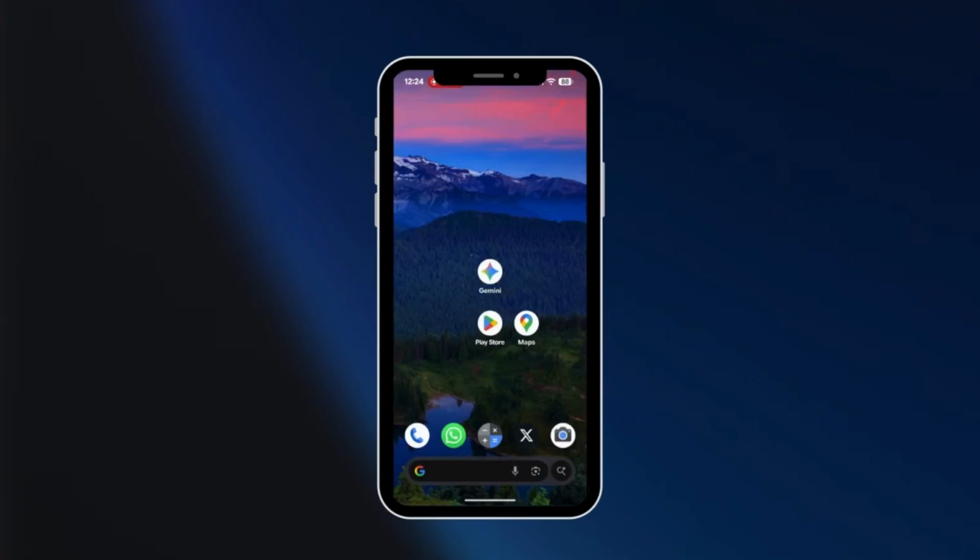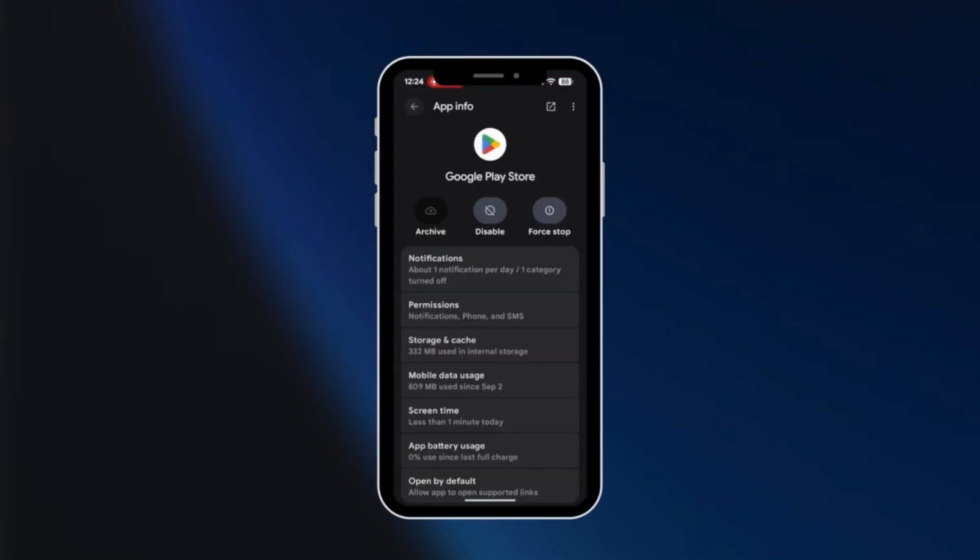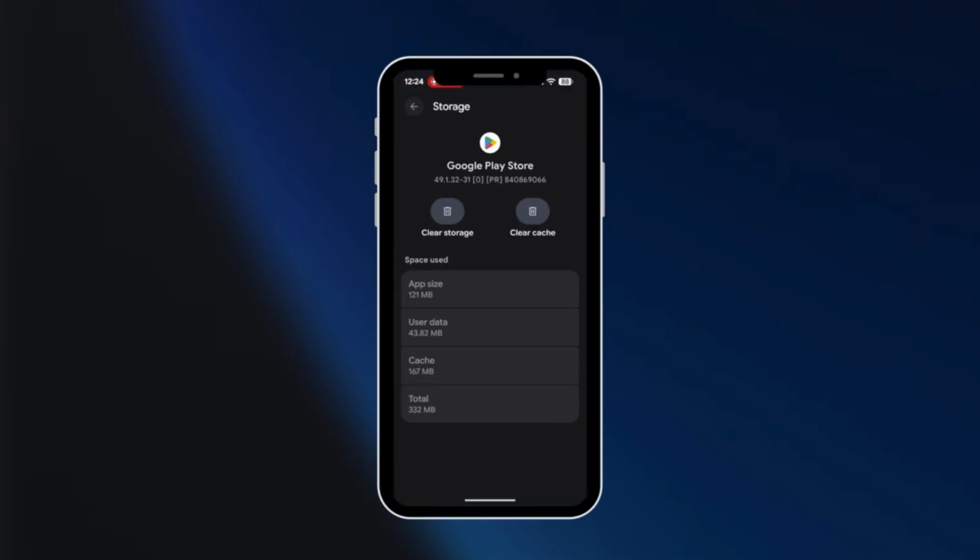And then the next thing we'll need to do is to tap and hold on the Play Store app, tap on Info, then under Storage and Cache, tap on it. You're going to find that you can clear some cache or clear some storage. Now, when the cache is full for some devices, this might trigger this compatibility issue because your operating system on your device does not have enough space to operate the app.